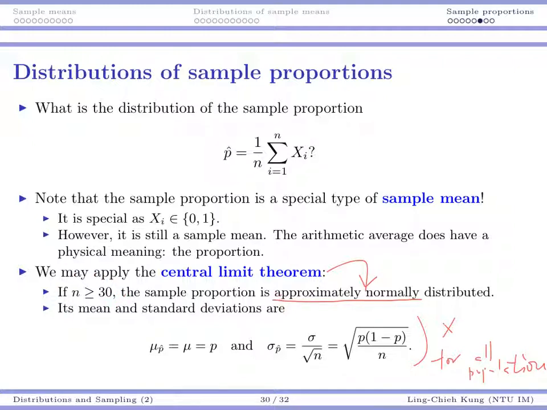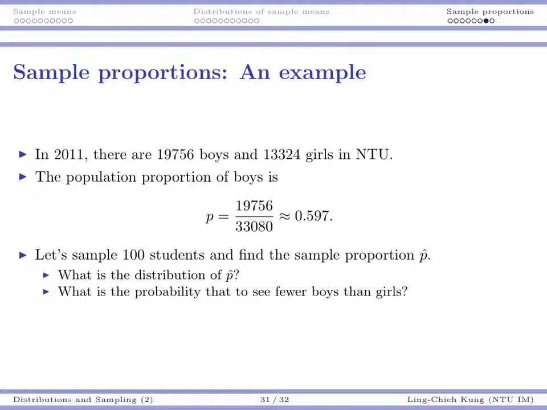So this is useful. And another remark is that when you are talking about this population, you know that the population is 0, 1, right? Your xi is obviously not normal because your xi is Bernoulli. So now you cannot say anything if n is small. But if n is large, then you can say it's normal. Okay, so let's try to apply the idea.